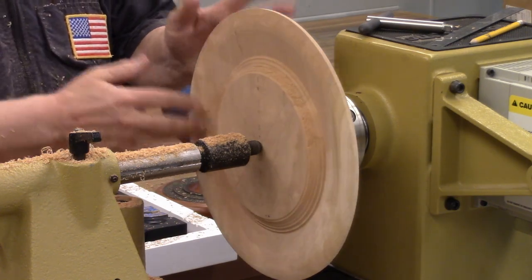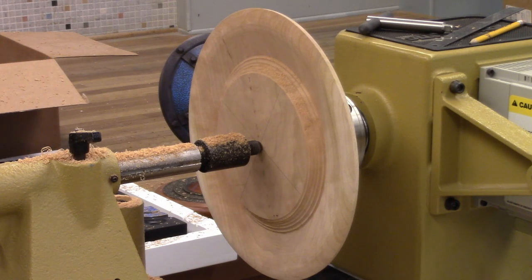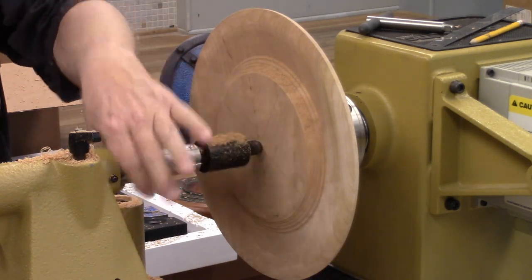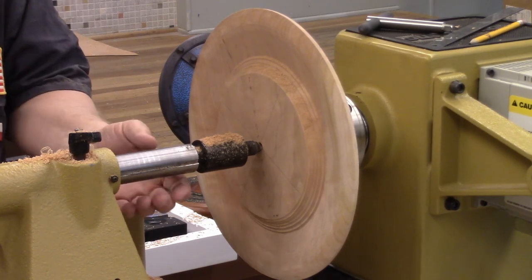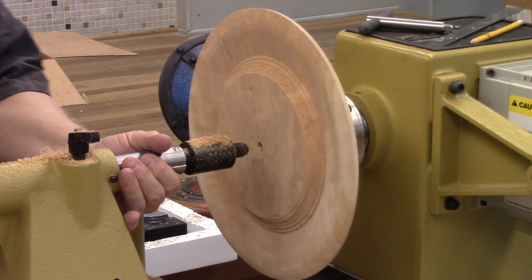Again, now we're into surface treatment, and I'm going to get some tools out of the way because I'll knock them off, and then I'll be really mad that I have to reshape them. Clean that off the quill before I get it back, so you don't have to clean the quill later on. Get it out of the way.